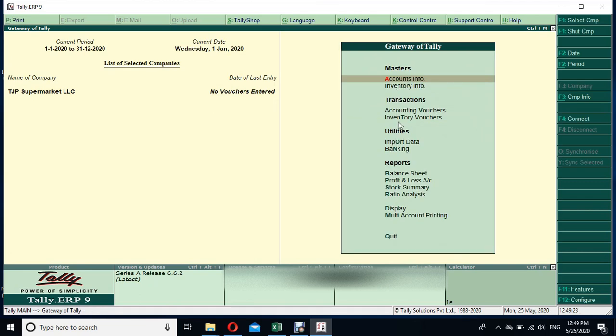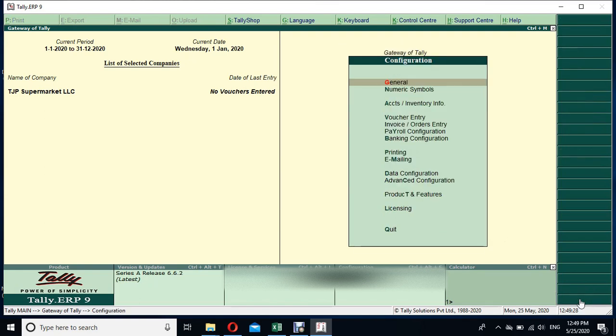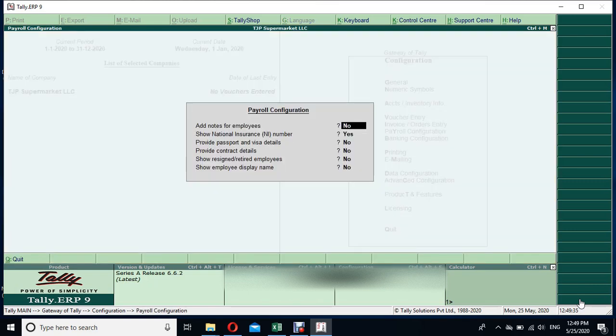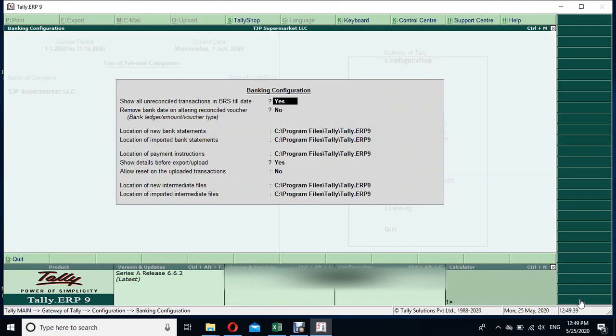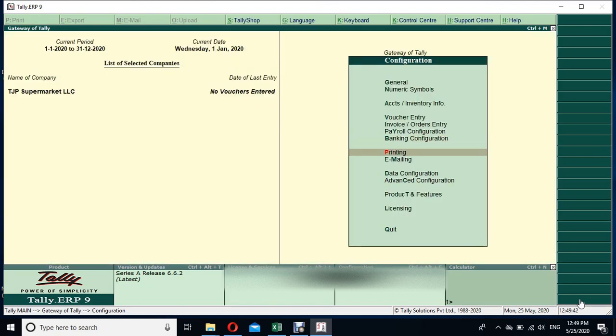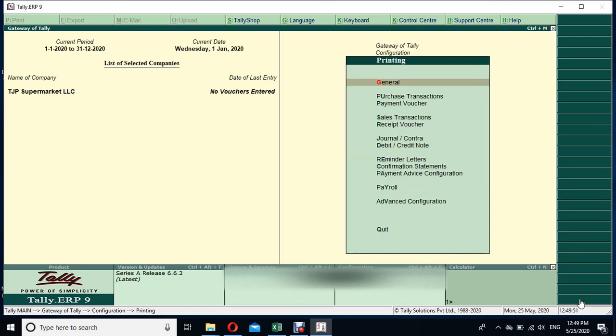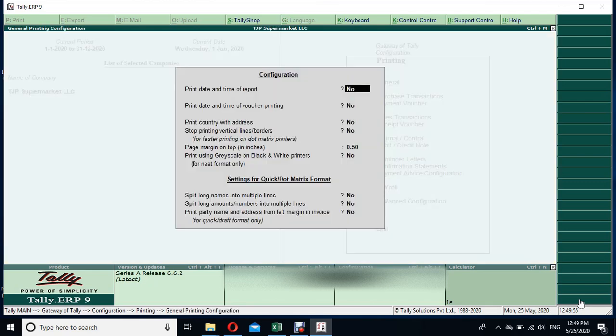Oops, I jumped into the previous session. Go to the configuration again, and invoice, payroll, banking. These you can open and check everything one by one. Banking configuration. And one more important section here, in the list, is the printing. Just press it, general.